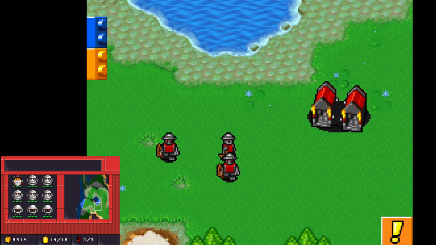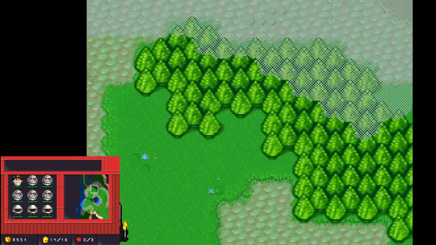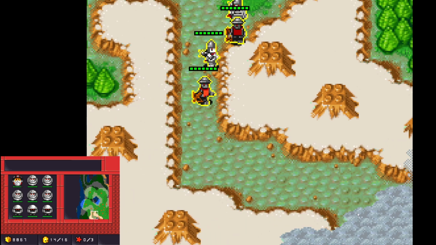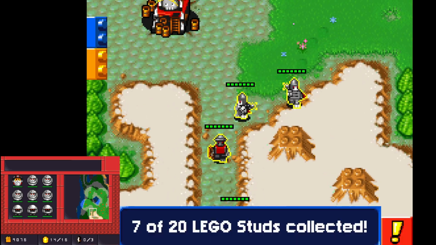Okay, we have yet to find the mini kit or the red brick. How did we... There is a little thing here. It's just a stud. Huh.